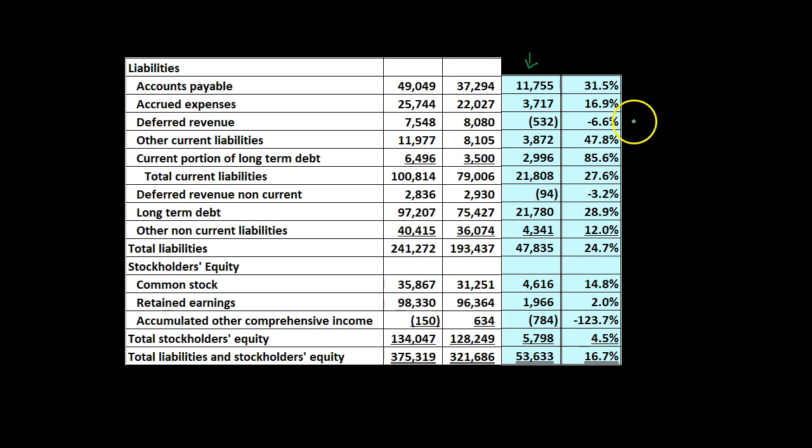Accrued expenses went up, deferred revenue, other current liabilities, significant increase. We might want to go into that and take a look at it and write down, log down what happened, see if it's significant or if we need to make any changes. Current portion of long-term debt. Did we take out more debt? Did we take out another loan? It seems to have increased. And then we have the long-term debt also went up, the long-term portion. So again, did we take out a loan? Looks like we did. And then we have the other non-current liabilities, 12%, common stock. So did we sell stock possibly here?